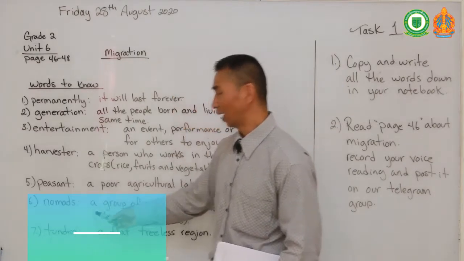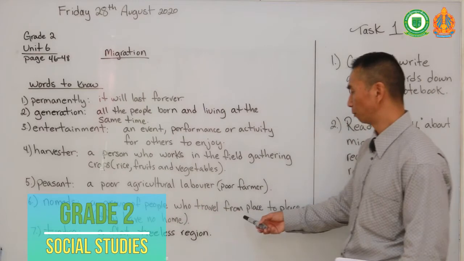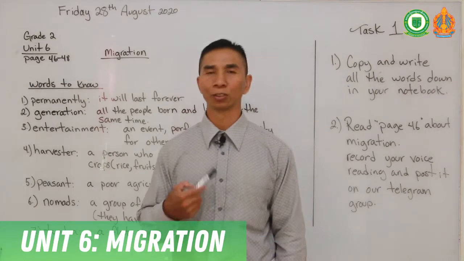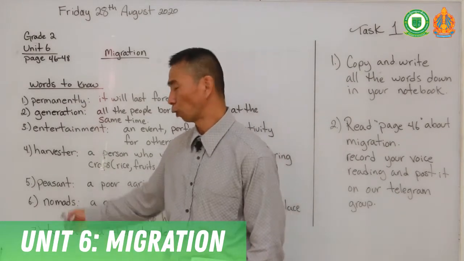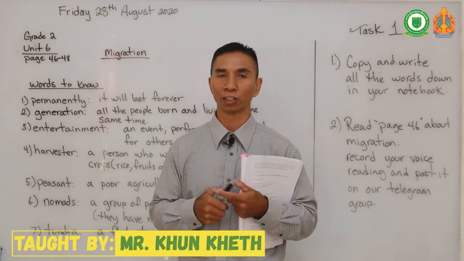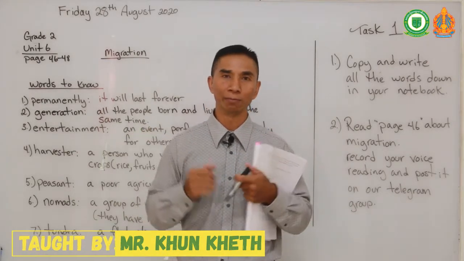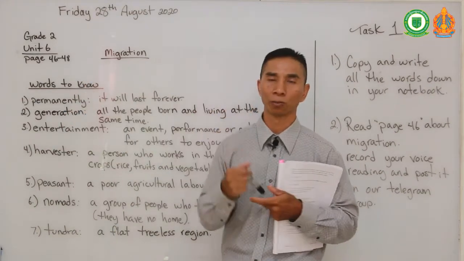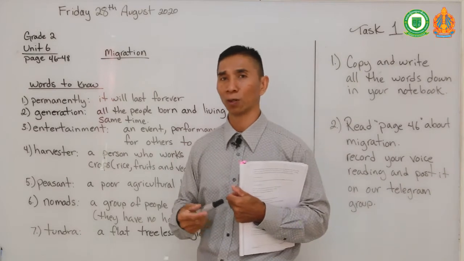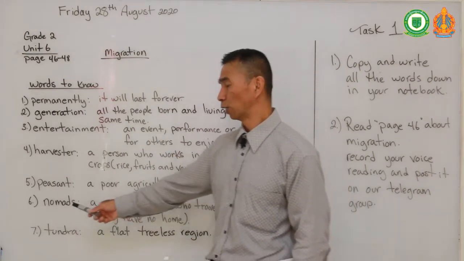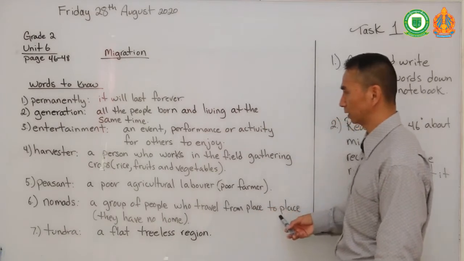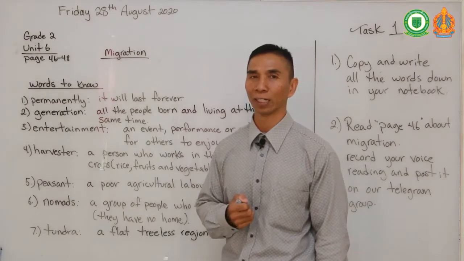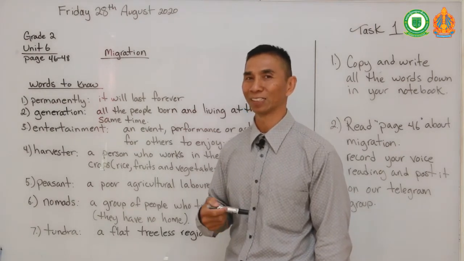Okay, nomads are a group of people who travel from place to place. They have no home. For example, maybe 200 or 300 years ago, there were a lot of nomads who did not have a home to call their own. They traveled within their tribe or their family, a huge family of 200 or 300 people, all around the world looking for food, for places to stay, or whatever they were looking for. And those groups of people that travel from place to place are called nomads. So do any nomads exist in the world today? Yes or no? I think maybe there are some.